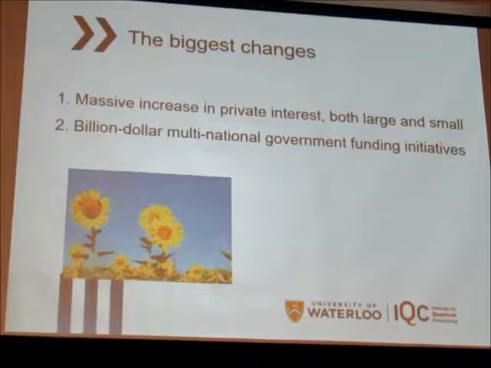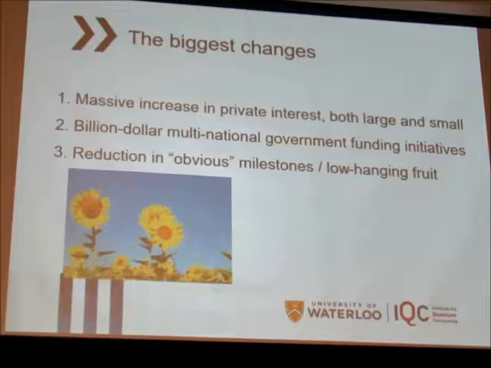But if you're a pessimist, you might look at this and take the opposite approach, especially when you note that there's been maybe a reduction in obvious milestones, and a bit of a reduction in low-hanging fruit for universities or research groups to really get. The big question that always comes up is, when are we going to get a scalable 100-qubit quantum computer? And it's really hard to come up with another milestone to show people that will get them as excited as that. Whereas, 15 years ago, there were plenty of milestones. You could say, look at all this accomplishment we made. Stuff is still happening, but it's hard to say, look at this one specific thing that shows how far things are going.